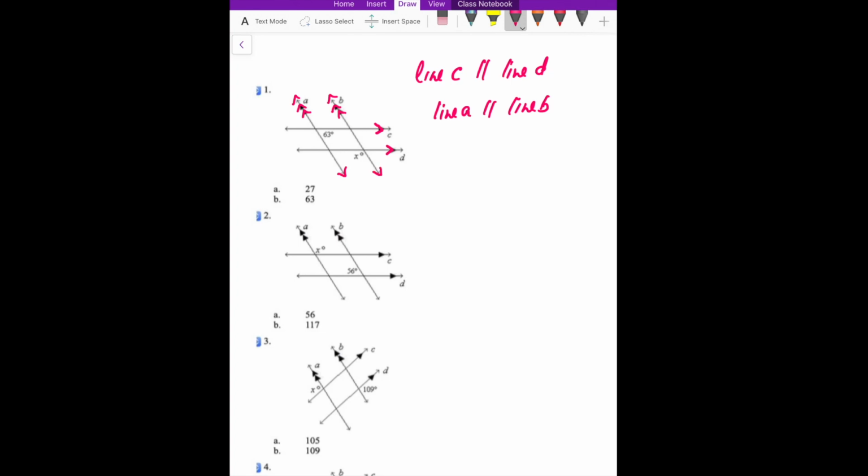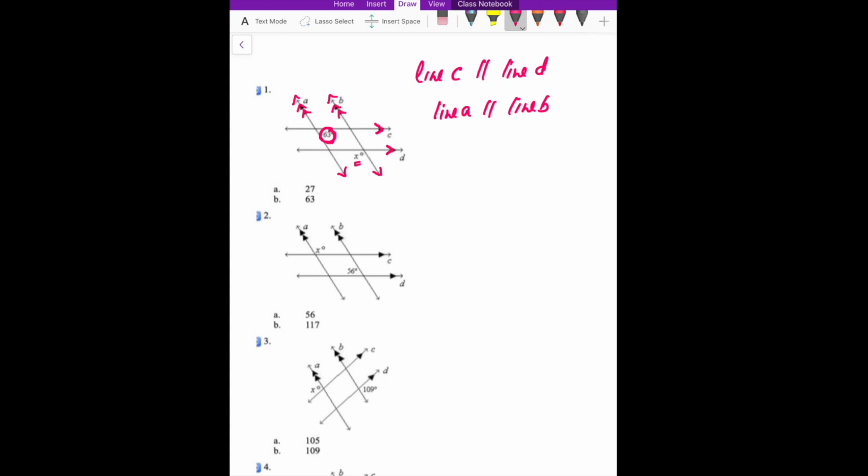So we have two sets of parallel lines, and we can pick any other line as a transversal that cuts the parallel lines in 2 points. So let's look at the given angle. They give you this angle as 63 degrees. I can use that 63 degrees to find an angle. Our goal is to find x. So we need to find another angle that is closer to x.